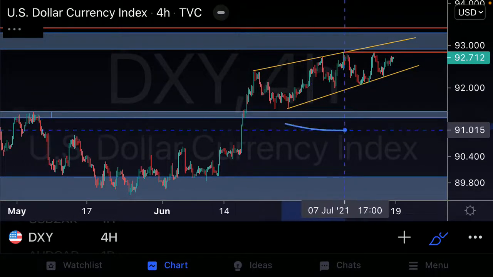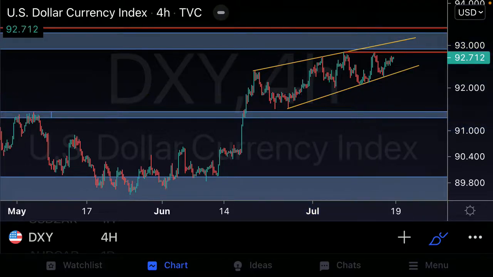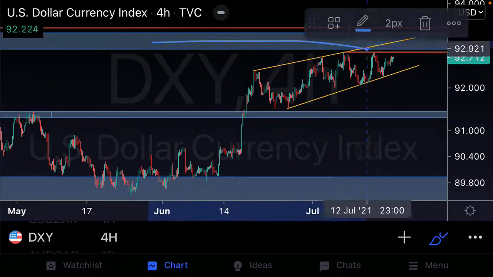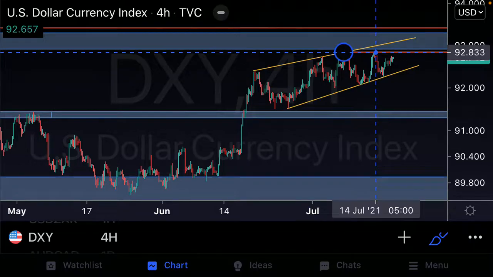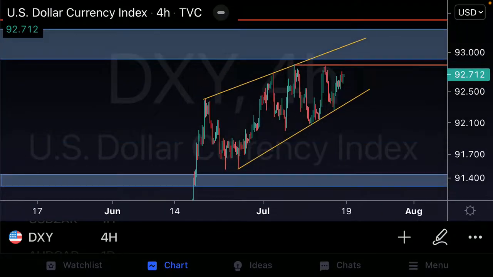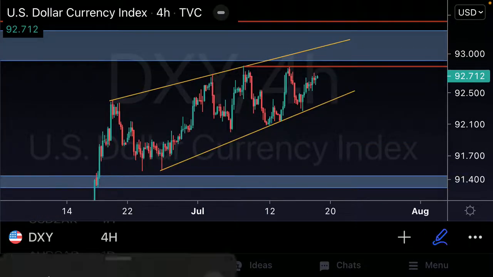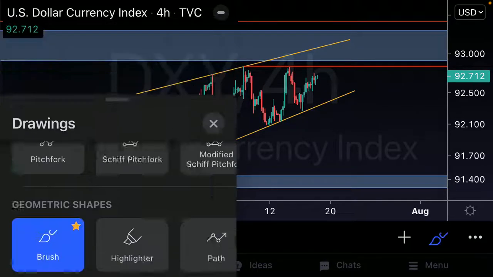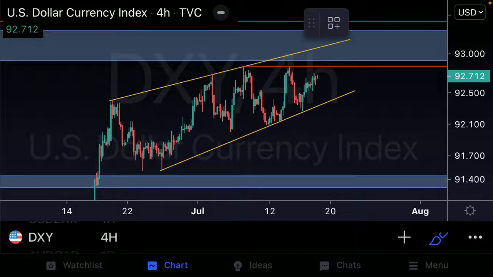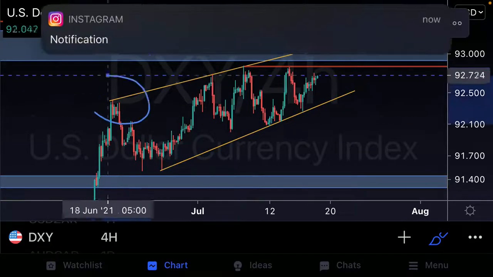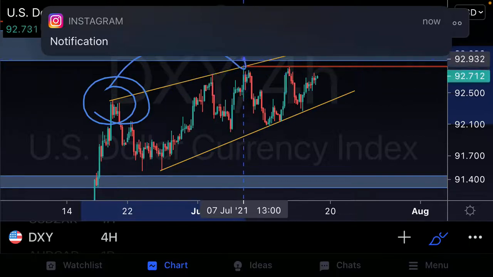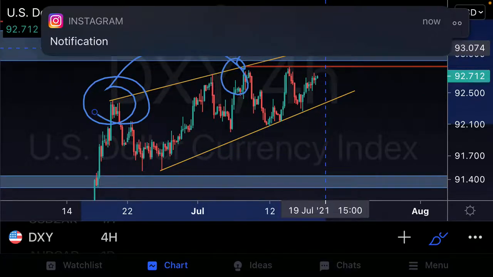What we can see, if we drop down onto the H4, is that we will be able to isolate an ascending structure. Where is this ascending structure going to? Towards our higher time frame resistance area. So now that we've identified how price action is moving towards our important higher time frame key areas, then we can begin to establish a bias and then look for our optimal trade entries.